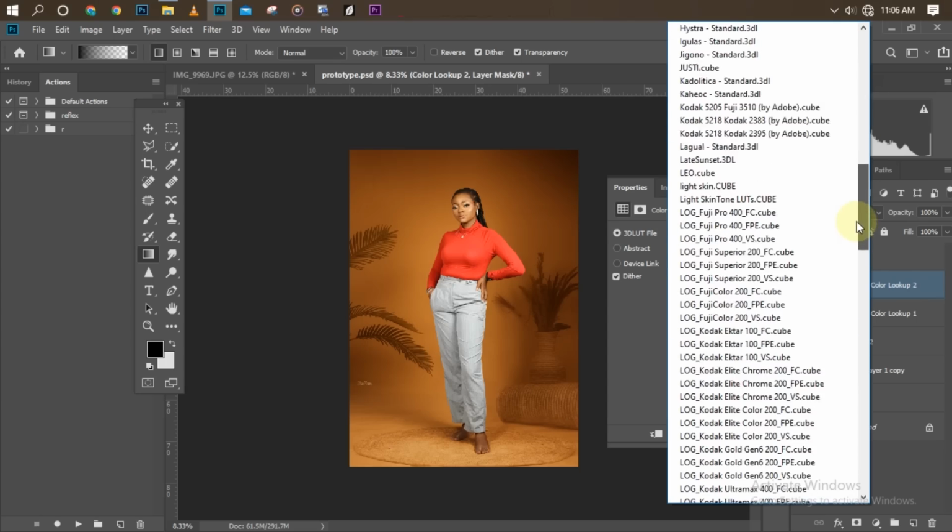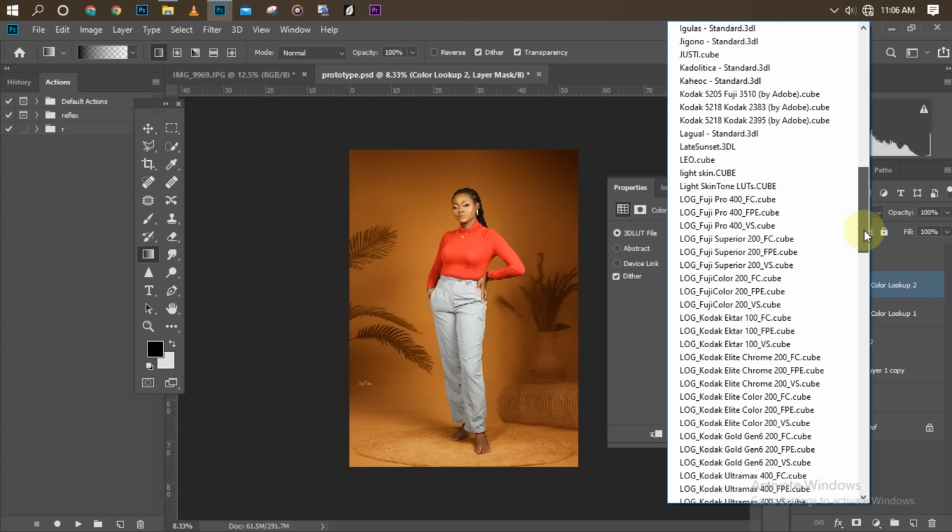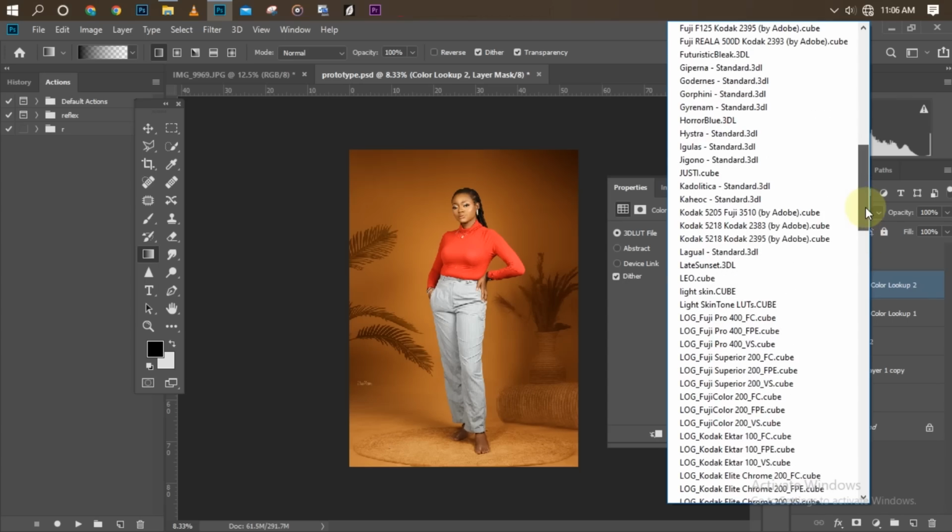So in the next tutorial, I'm going to be showing you guys how to create smooth effects. Very, very easy to create.